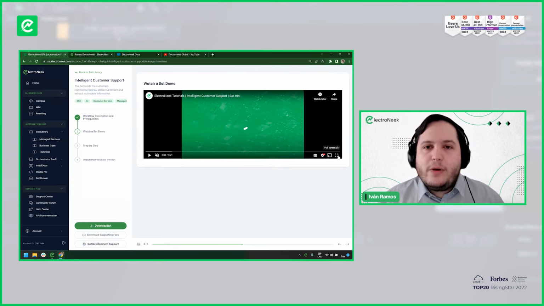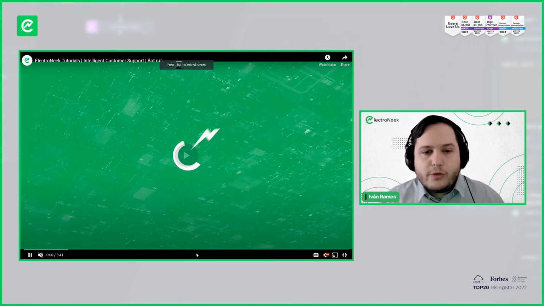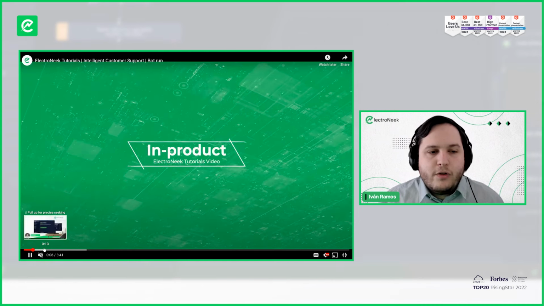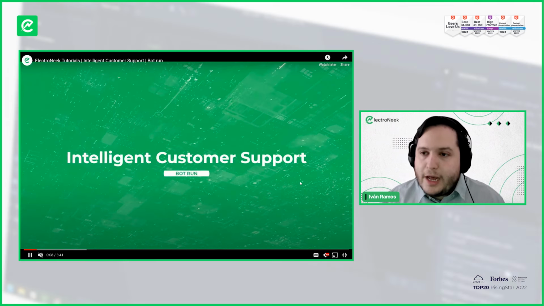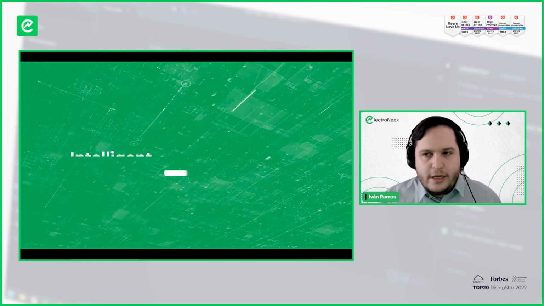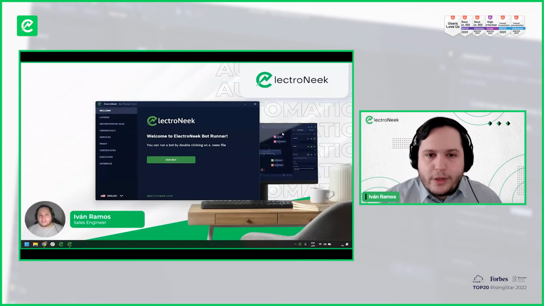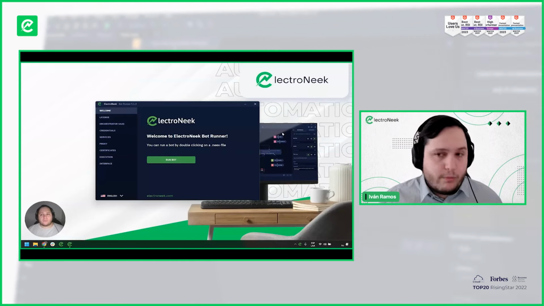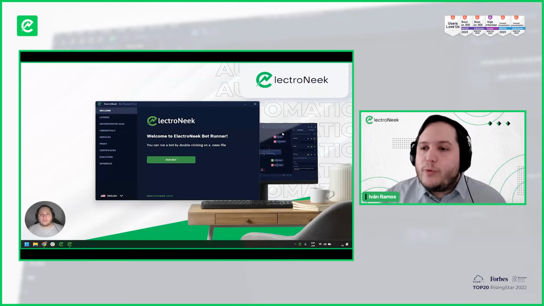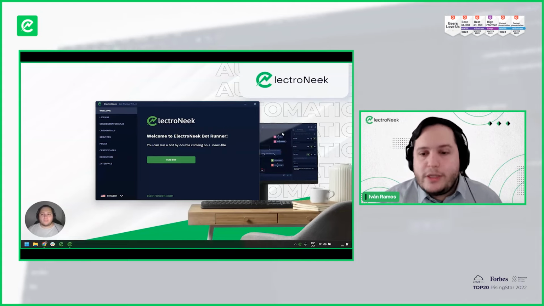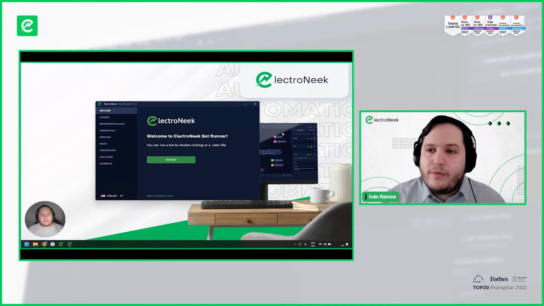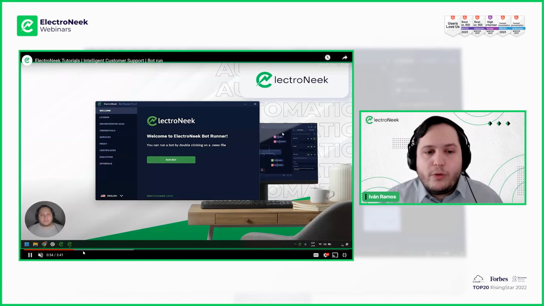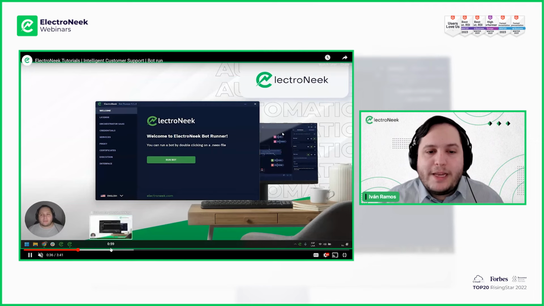This one is about intelligent customer support. And what this workflow does, it actually reads tweets from a Twitter account. This is just a quick example to showcase customer support, but it's going to be reading tweets from an account, then reading the replies to those tweets. And then it's going to perform an intent analysis on all of those tweets to determine whether they are positive or negative. It's going to generate a summary for all of them. And it's actually also going to suggest or recommend a reply for them.